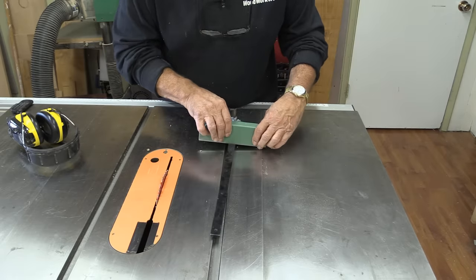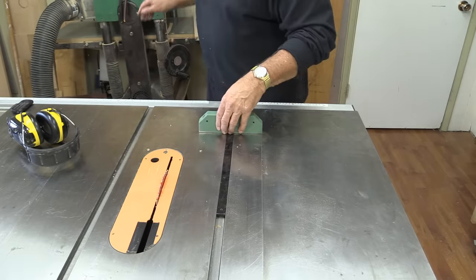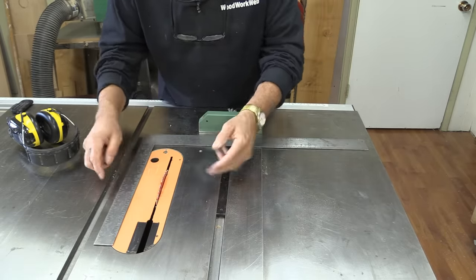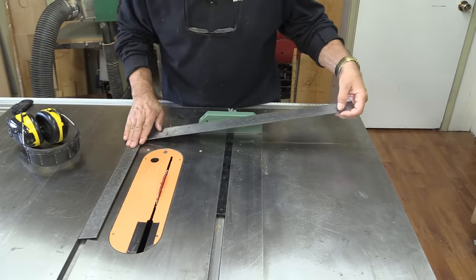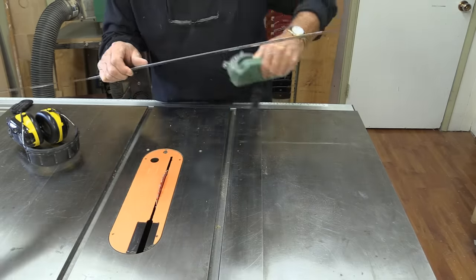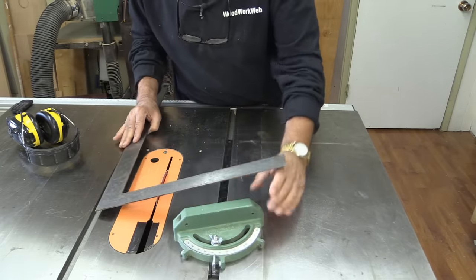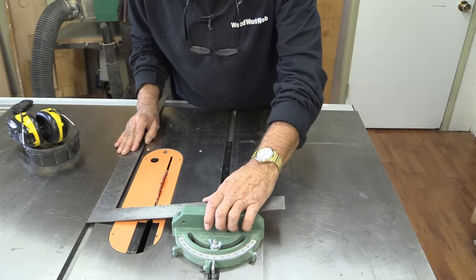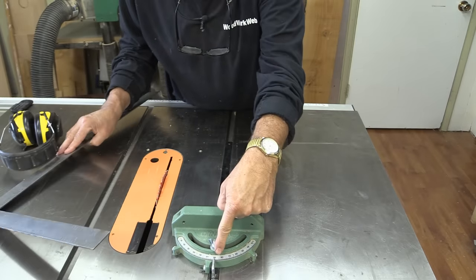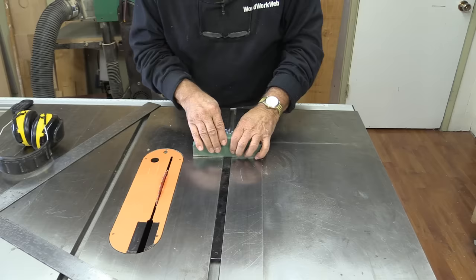The way I always find out on a table saw where the straight across, the 90 degree angle is, is by using a carpenter's square. And everything on a table saw is keyed to the mitre slots. So to set up my mitre gauge, first of all, you loosen it off so it moves around. Let's put it around this way so you can see it. Put that against the slot on the other side. Line that up like that. Tighten that down. And now you're guaranteed, no matter what this gauge says down here, that that's going to be a 90 degree cut, a perfect cut.